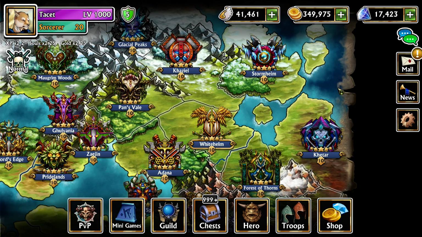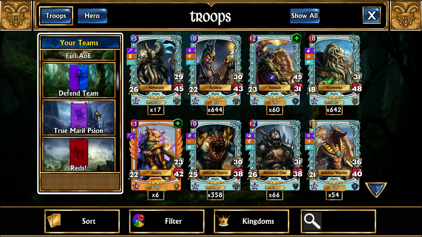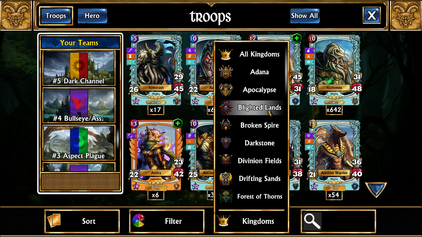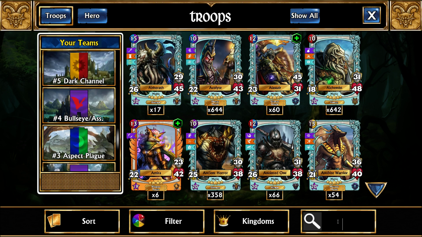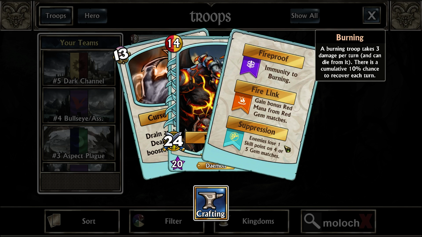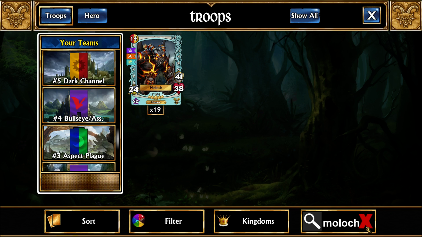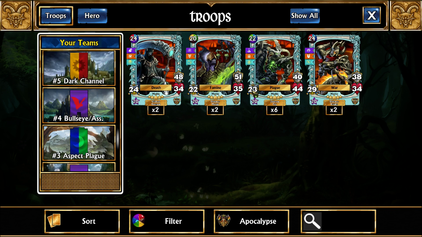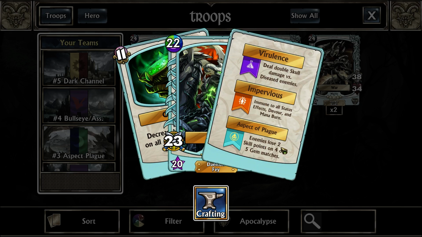So next up on the list, number 3, we have Aspects of Plague, which is essentially Moloch's trait. Moloch does enemies lose 1 skill point on 4 times or higher matches, except it's on steroids, and it does twice as much. Enemies lose 2 skill points on 4 times or higher matches. You get this with something that can create a bunch of 4 times or higher matches, and you're just lowering the stats of the enemy like crazy.